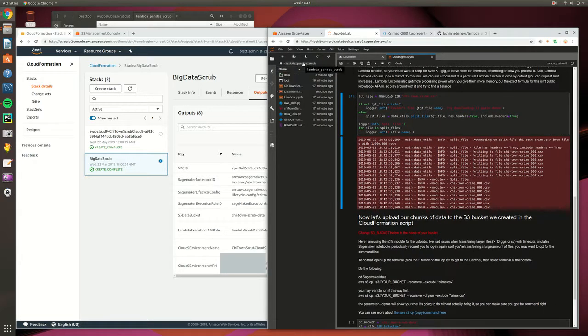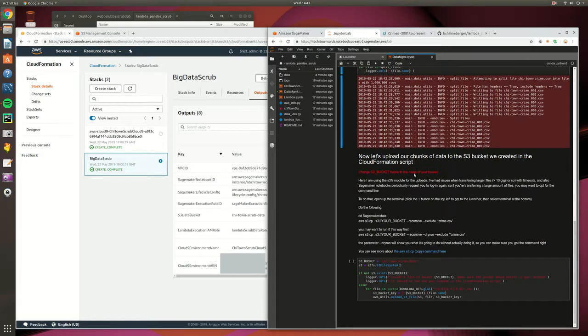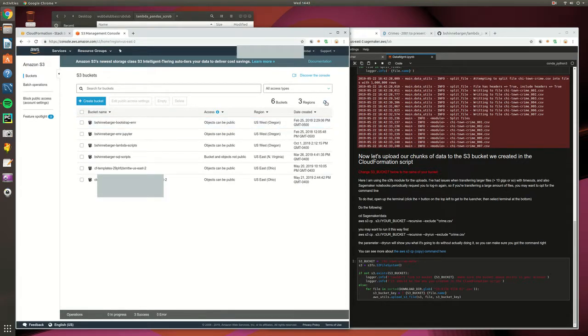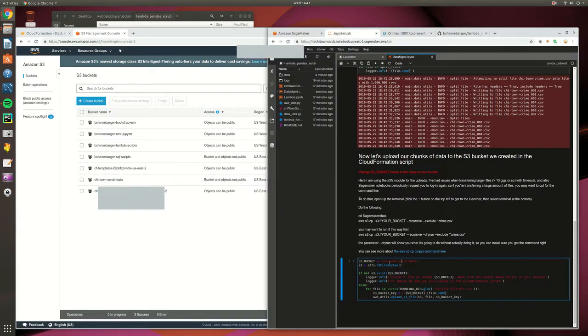Then the next thing we want to do is upload those to our bucket. So just check in S3 again, make sure your bucket's there. So mine's there. Change the bucket name to whatever your bucket name is. And we're going to use the S3FS module, which treats S3 as if it was a file system, even though it's more of a key value store. So we can start uploading our data to our bucket now. And this should be a lot faster than downloading it because we've got a pretty fast connection within AWS.